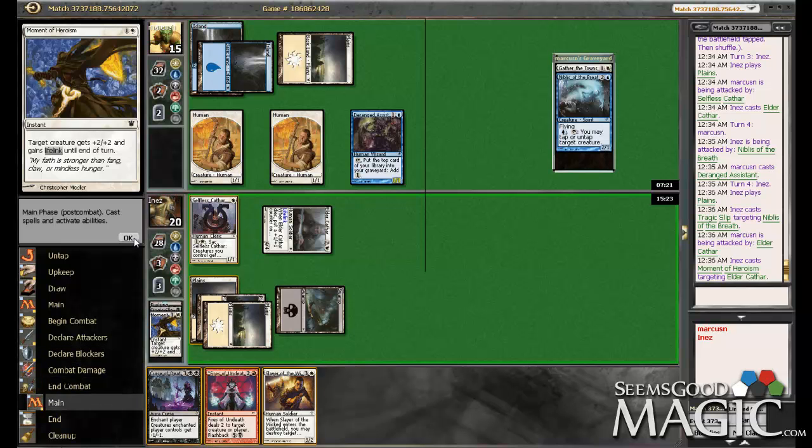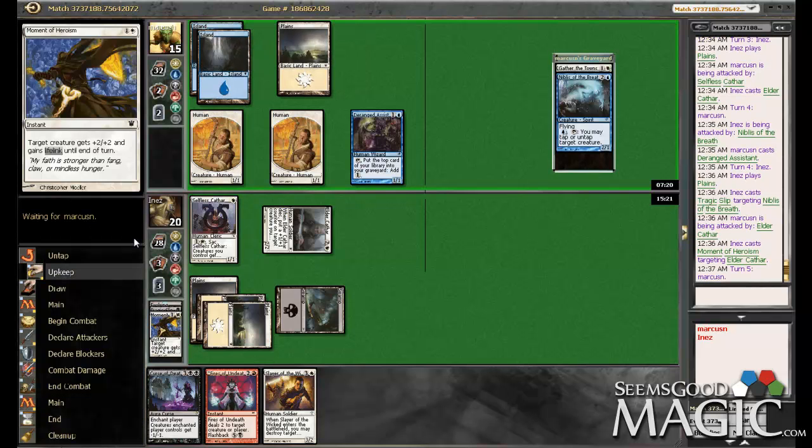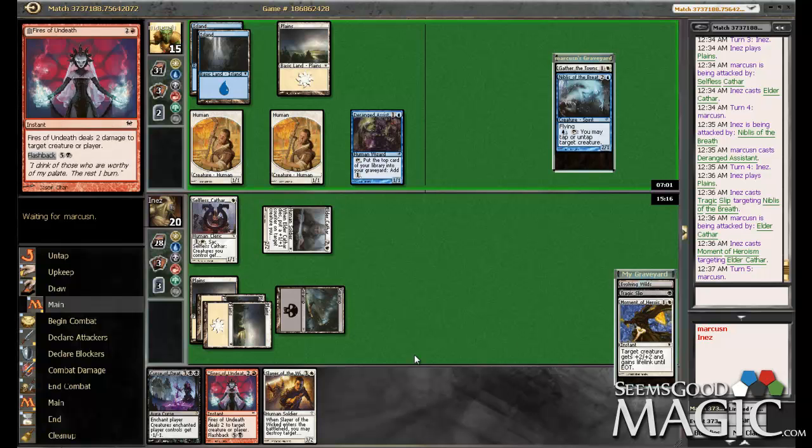My late game's got to be better than his. I mean, he's got the Murder of Crows and stuff, I guess, but I've got a Curse in hand and a Fires of Undeath, and I've got plenty of good draws available to me. And I've got the out for the Stitch Drake that he may or may not have. I do not have an out against a Murder of Crows at the moment, so that is a legitimate concern. I guess the moment could have gotten there again.